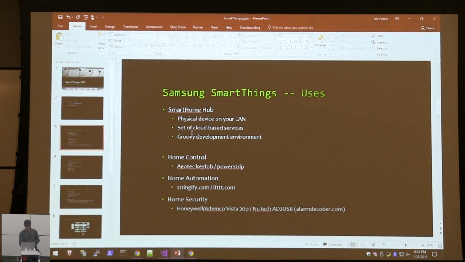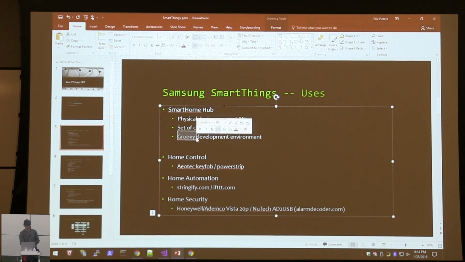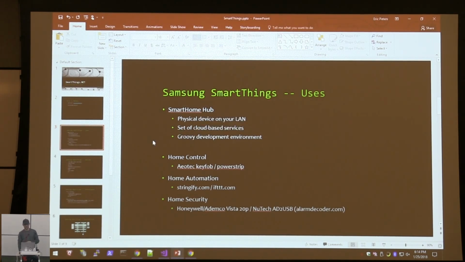The development environment, as I mentioned, is all in Groovy. Groovy is a very JavaScript-y type language. It's pretty simple. It's not hard to understand if you've done any C# or JavaScript or TypeScript. But it's a web-based environment. It's kind of clunky in my opinion. Debugging is primarily done through print statements. Not my kind of development.